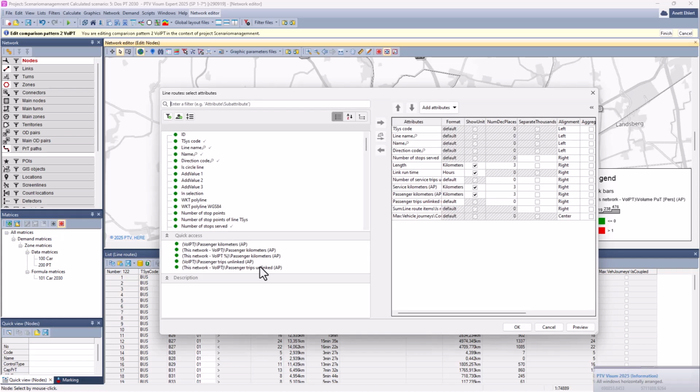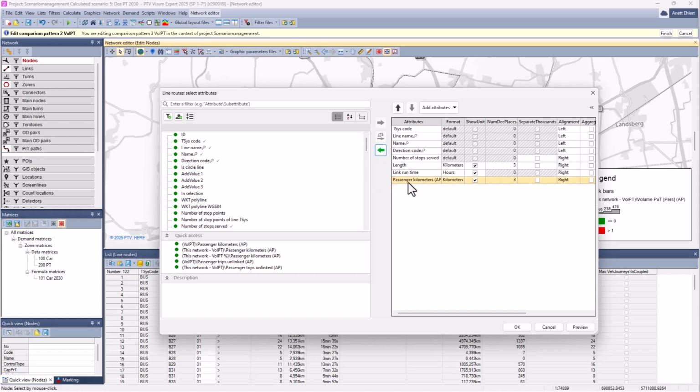So also here we will first remove any attribute that we do not need. We already have the passenger kilometers of the loaded network, so that is our leading scenario. And then we can access other attributes via the code of the comparison network.